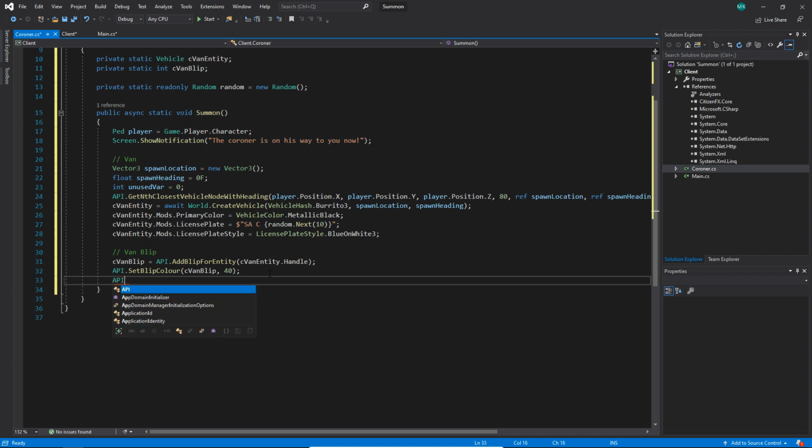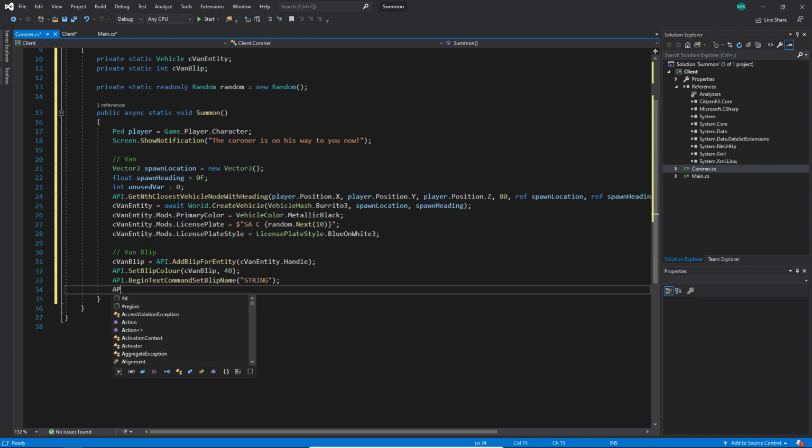So let's go ahead, and there's another one we'll do, begin text command set blip name. That's a mouthful, I'll tell you that much. So in here, this is a little confusing, but you just want to set this to string. Then this next one is add text component string. And then this is going to be whatever you want the blip to say.